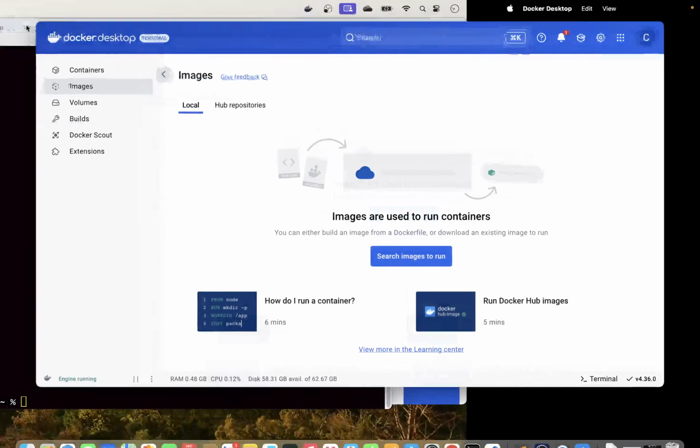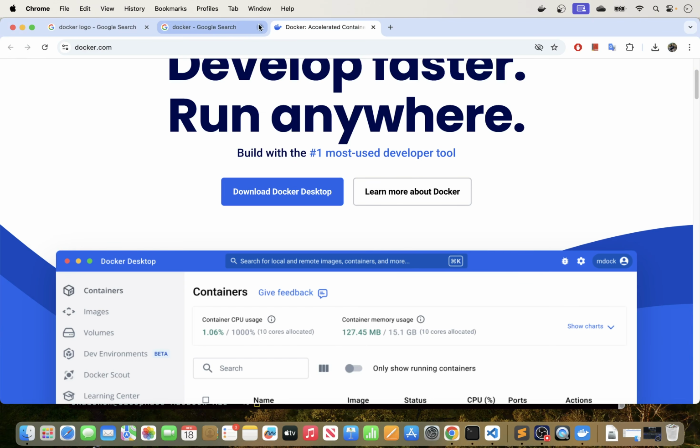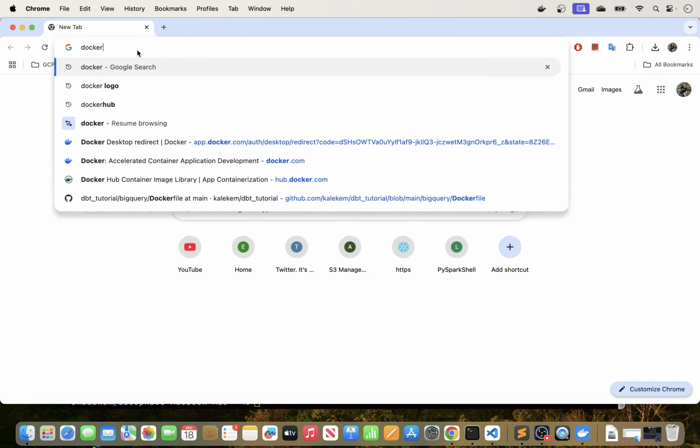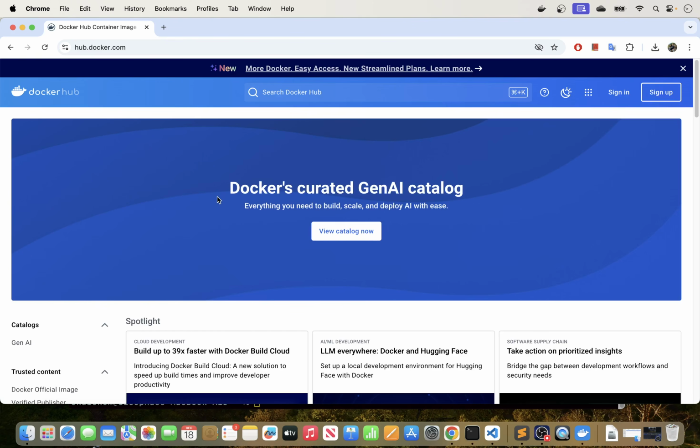Okay, so to do that, we will head over to Docker Hub. So just go to your browser and look for Docker Hub. Docker Hub is the container registry where Docker images are stored. So if you go there, you can sign in as well, but I'm not going to do that.